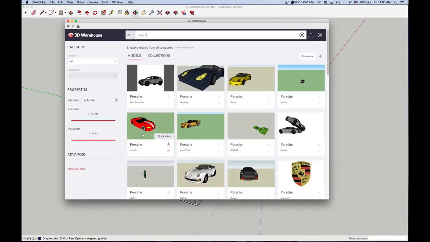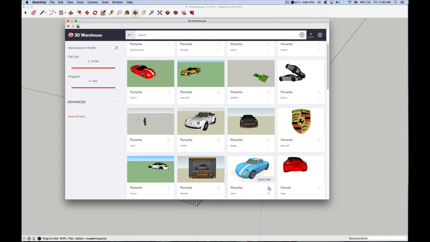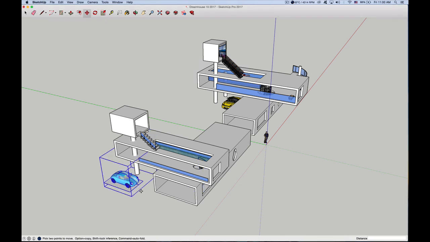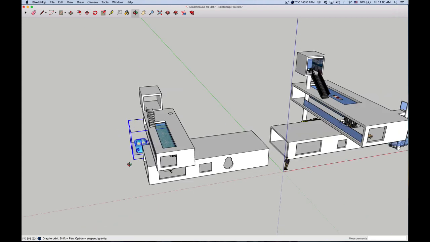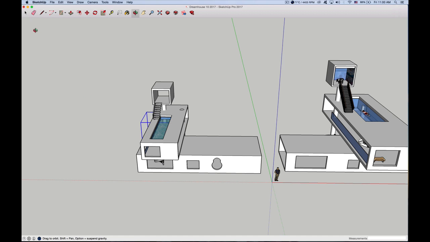Okay, so you have this nice Porsche here. This one is good. So I will import it. All right. And I can put the Porsche here. All right. So your dream house is almost done. And when you're done, you should select the whole piece, right, and group it.